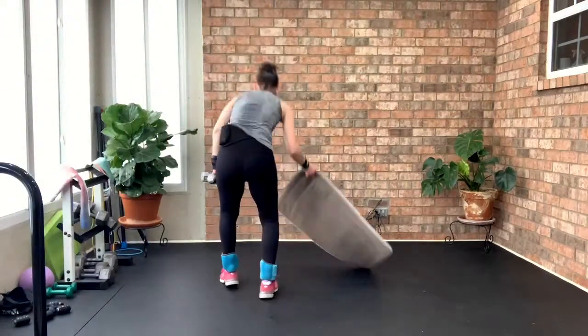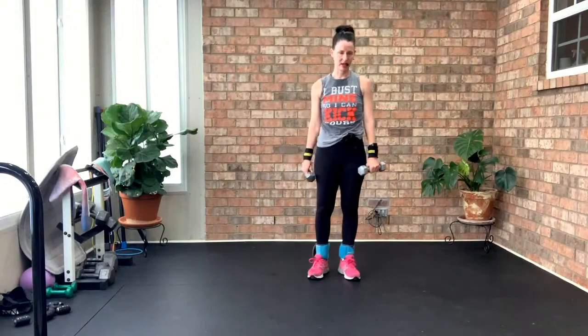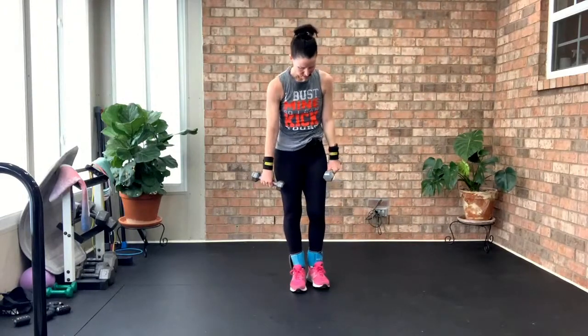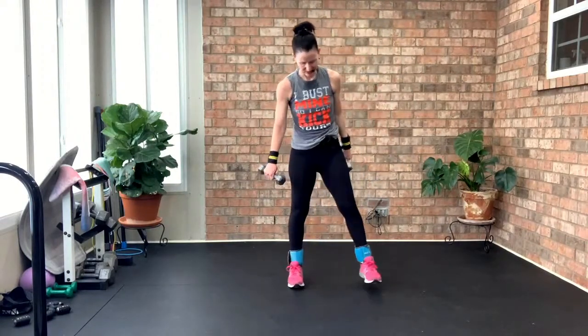I'm going to add upper, and I'm going to add lower body. We're going to squat, overhead press, squat down, O, and a row. And then we're going to do a reverse lunge and come up. So you got three moves in this track. Core, stretch.